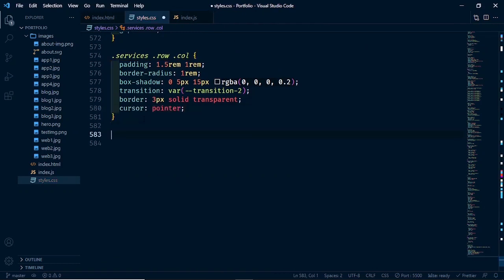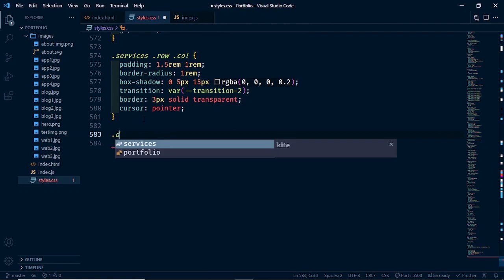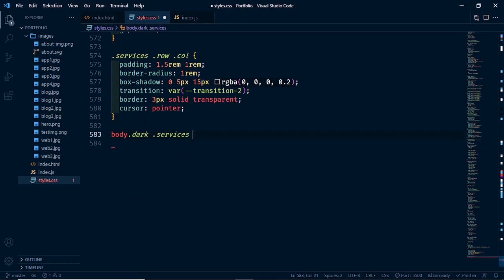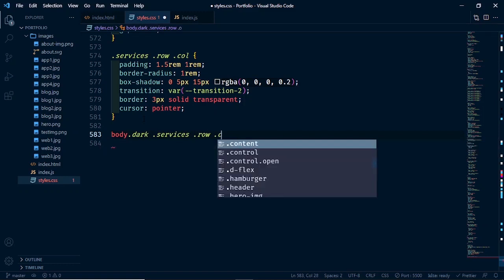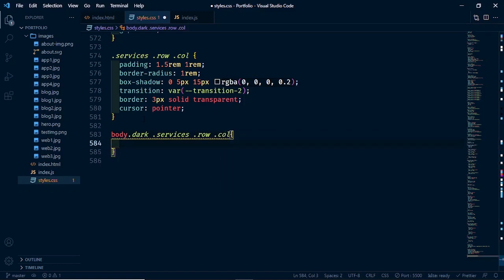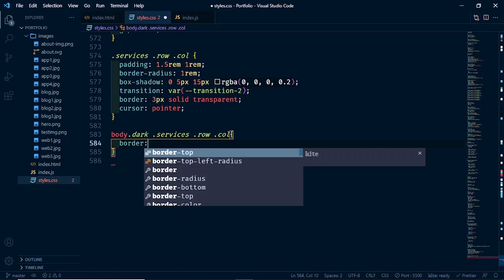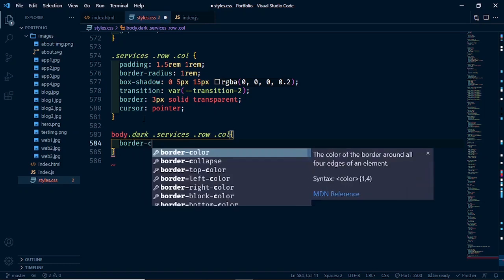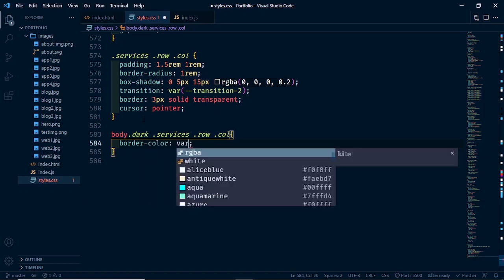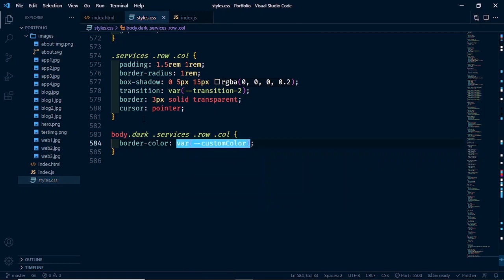Now when the body has the class of dark, we want our services and the row, then the column to have a border color of our custom color.